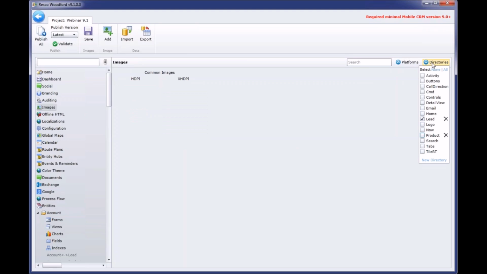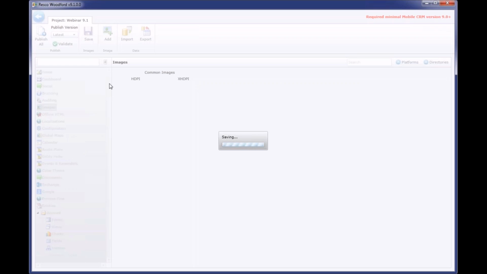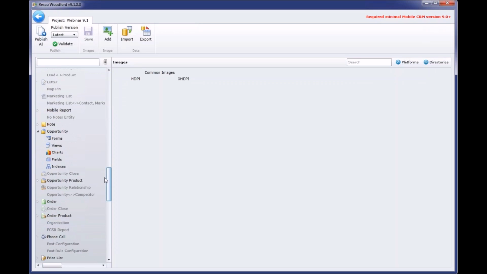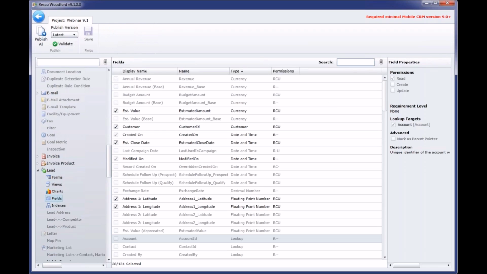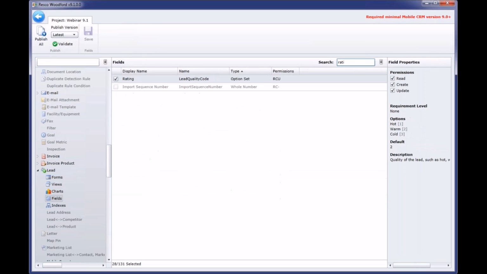And before I continue, I will show you the lead rating field. It has three options: hot, warm, and cold, with 1, 2, and 3 as the codes.